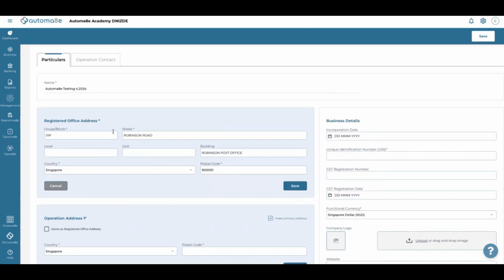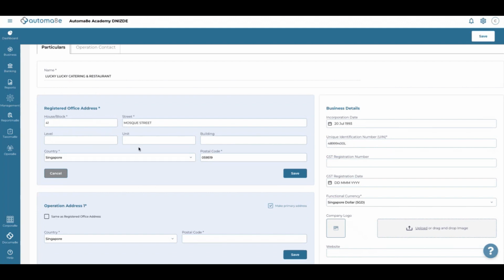Name of the company and then registered office address. If this is a company in Singapore and their name is in our database, for example, once you click them, the registered office address is automatically populated here.